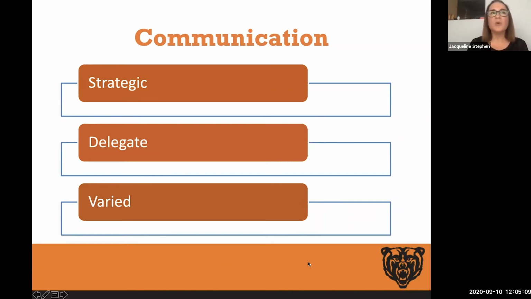What you don't want to do is just forward every email that comes to you along to your team members without an introduction as to why you're forwarding that email. Why do they need to pay attention to it? Does every team member need to see that email, or maybe just one or two? So be very selective in what you're sharing and forwarding, because after a while, people start to struggle with what's important and what's just FYI, and what they need to act on and what they can ignore.